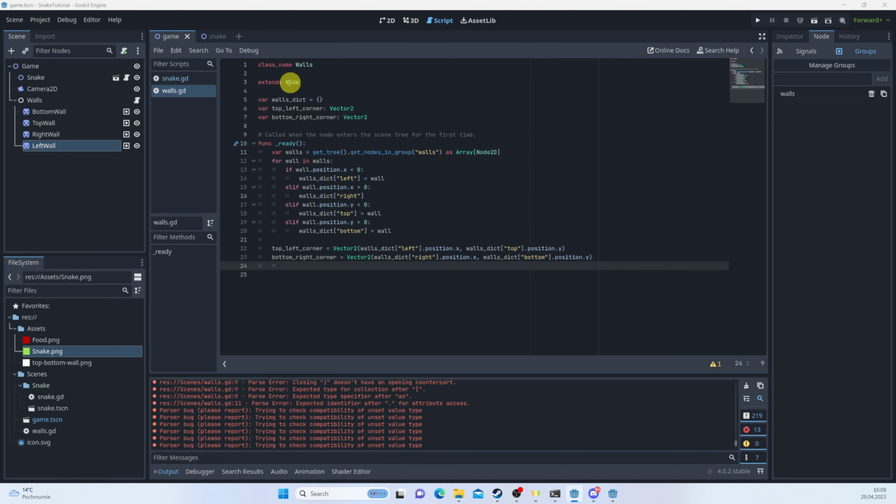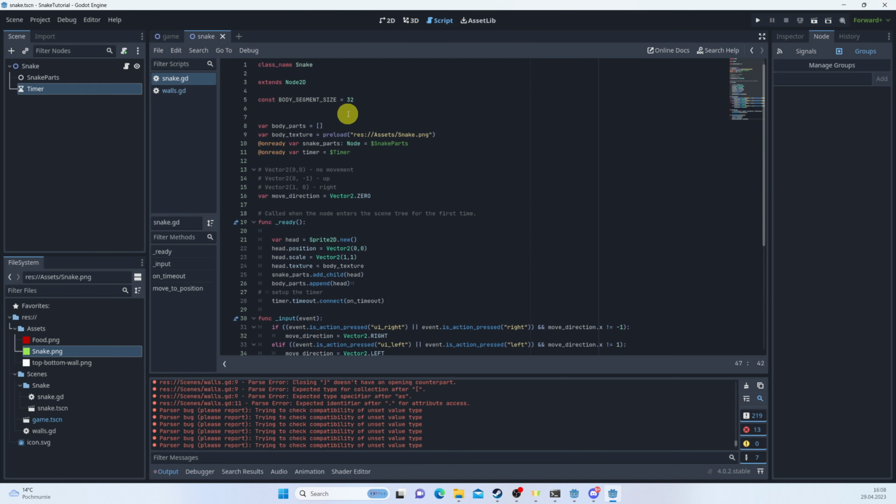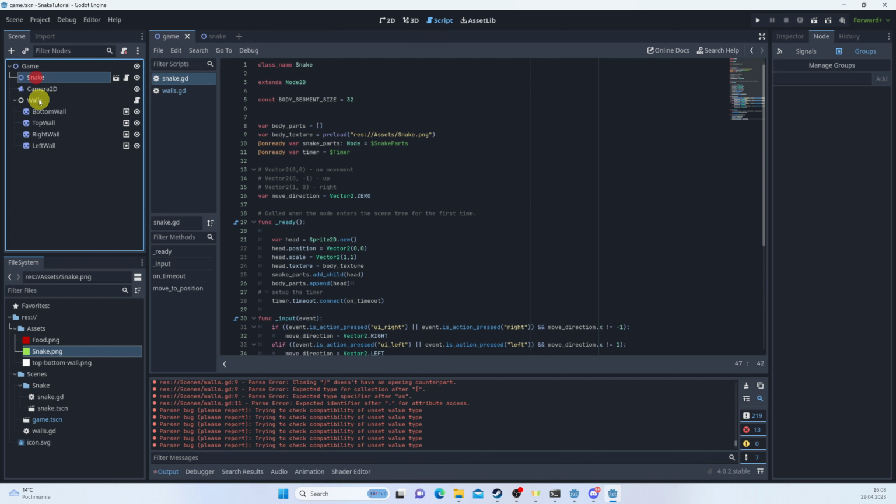Let me show you how. We'll need to get a reference to our walls here, and we can try and find that node by searching through the tree, right? Because here we have the snake and here we have walls. But we can also make that property available in our editor UI, and just drag and drop it. This is like serialized header in Unity.